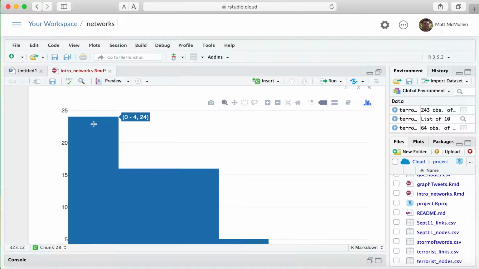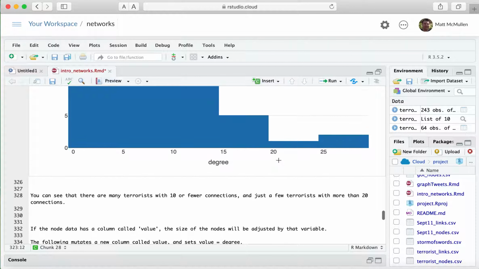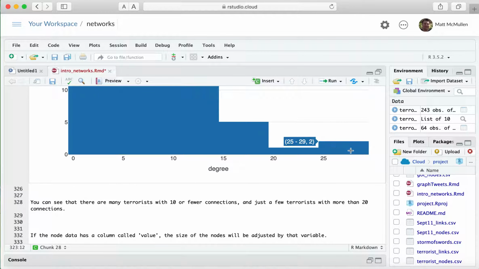Okay, so I don't think anyone can have a degree of 0, at least in this network. Everyone had at least one connection, but this is 0 to 4, and most of the terrorists had, so 24 of them, I guess that's not quite most, but a lot of them had somewhere from 0 to 4, so a low number of links, and a few of them had above 25. Jamal was one of them, with 29.